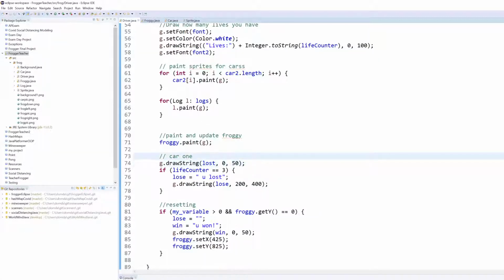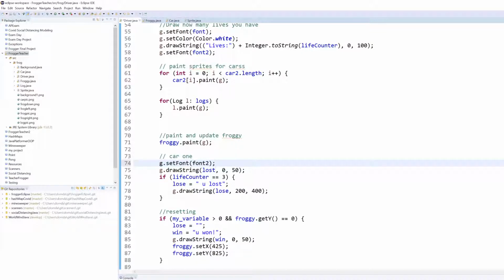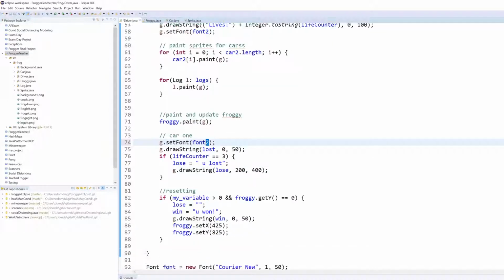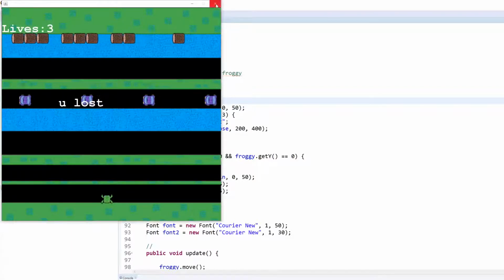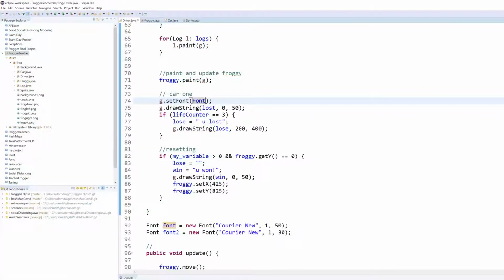Whenever you're ready to use a different font, you just want to do it before you call drawstring. And then if you want bigger fonts over here, you can always change or add additional ones. You lost. I'm just going to create one. Font biggest. I don't know.